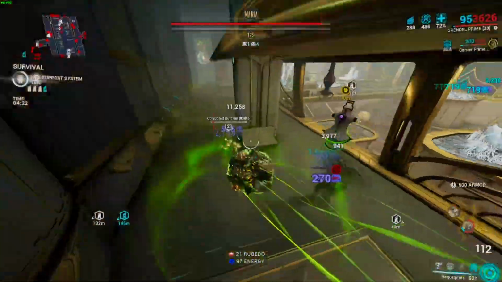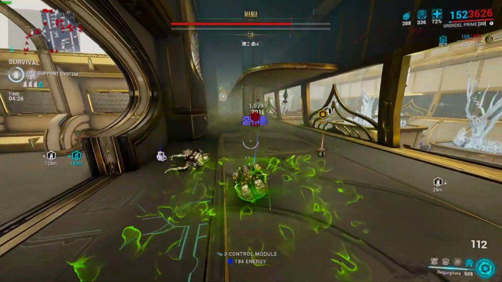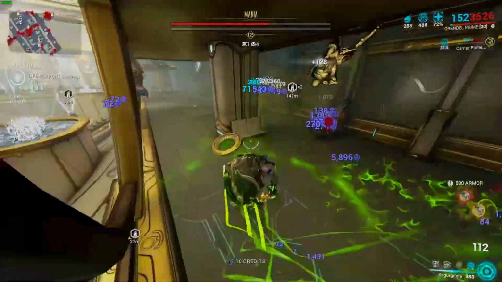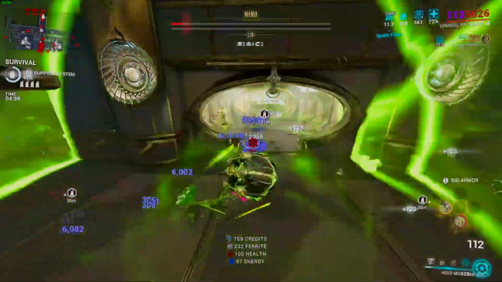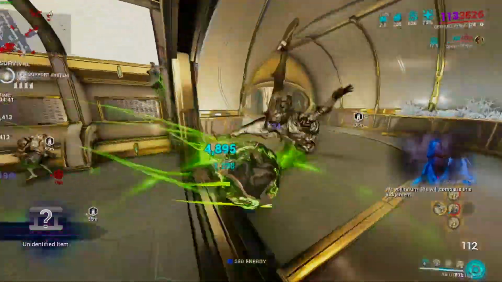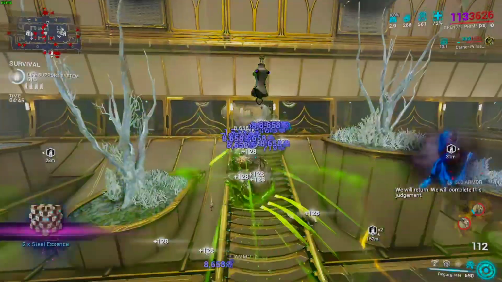Oh, I armor stripped him with my fourth ability, and proccing gas and toxin procs. Yeah, he's slowly dying. It doesn't do a huge amount of damage, but it can kill him, as you can see. Yep, he is gone. That was the Acolyte. He just couldn't do anything.